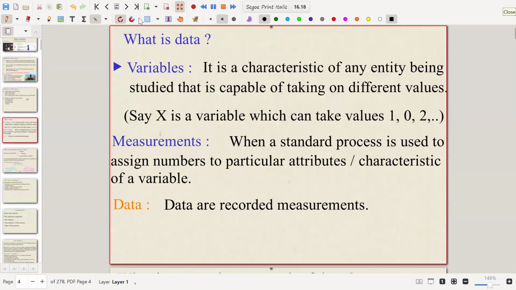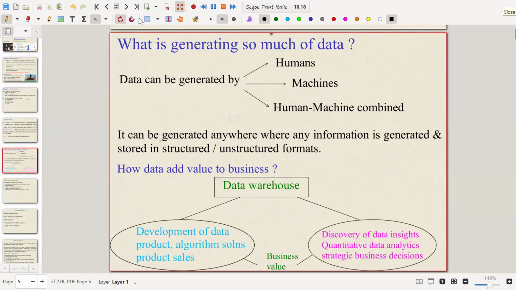So why do we need to worry about data, and who is generating so much data? Any ideas before we go into this? I want it to be two-way. It should not be only one way. So who is generating so much data? Suppose you go to a mall. I will give an example. Any mall you go to, even every small mall, now has a digital system where they scan the items and make a purchase.